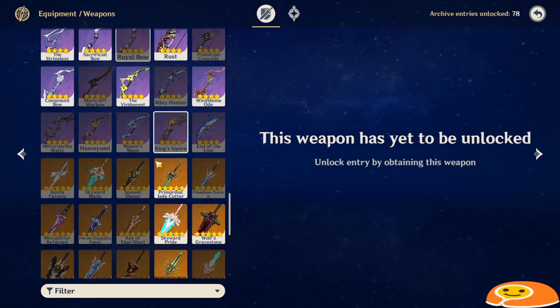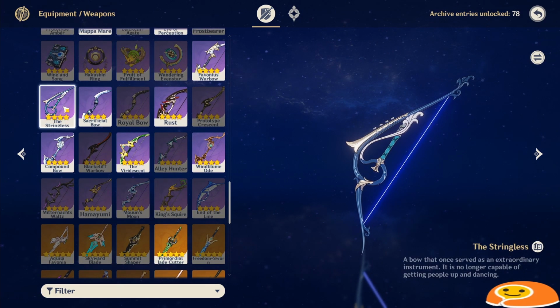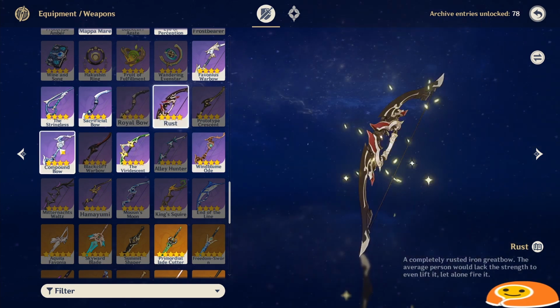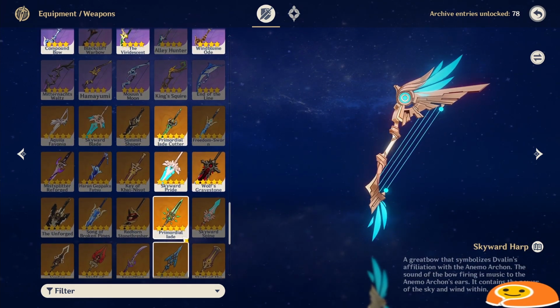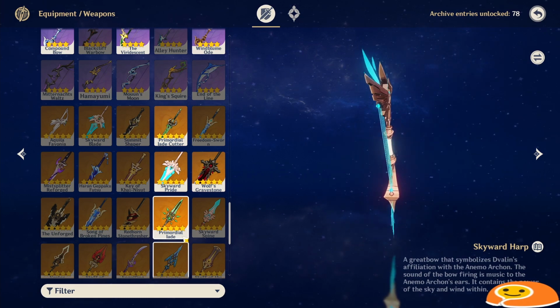As for 4 stars, honestly, just Sacrificial Bow provides damage to her elemental skill and burst. If you do plan a physical Fischl, then I would recommend Rust or Compound Bow, possibly Skyward Harp, but even then, physical Fischl, while great, I think she works better as a sub DPS, which I'll be talking about next up in the artifact sets.